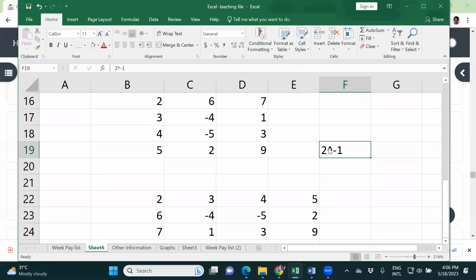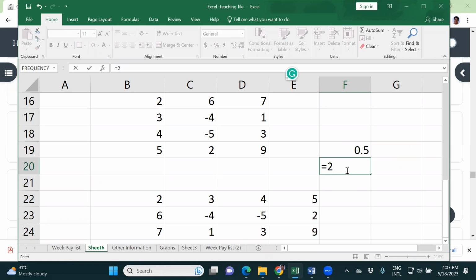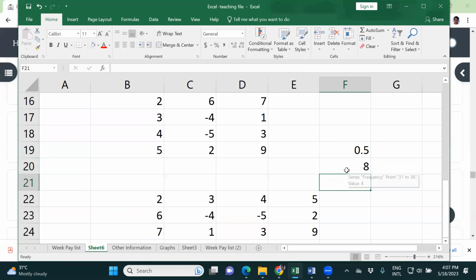Okay. So you can write the same way. If you want to calculate 2 to the power 3, the same thing, 2 to the power minus 1.